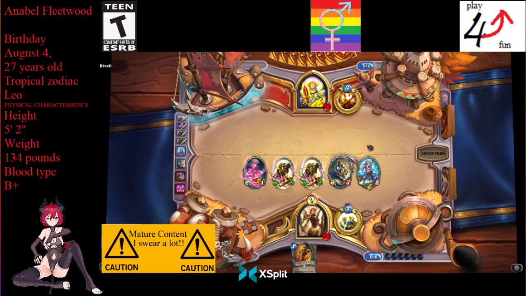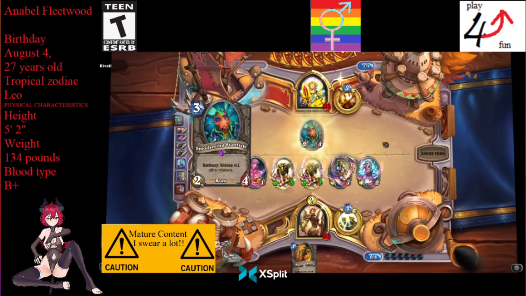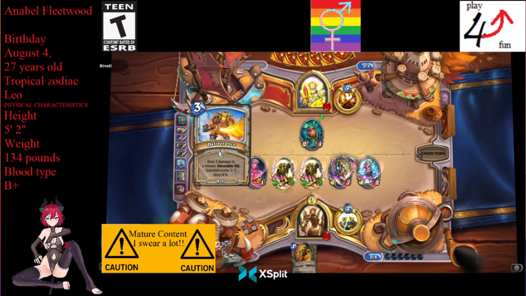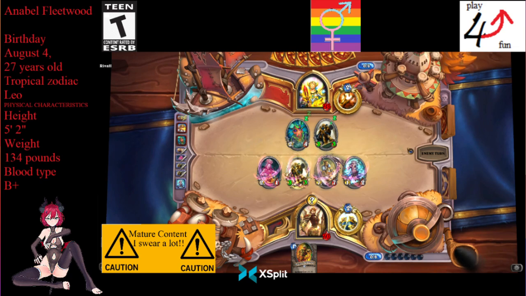Wait for the priest to do something. Give it an okay to the priest. Silences everything, doesn't matter. These are not silenceable effects, they're aura effects. He gets back a 1-1, but does stay as a 3-3. Okay, good to know.